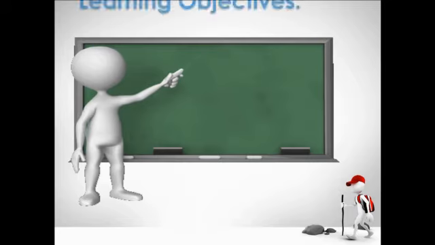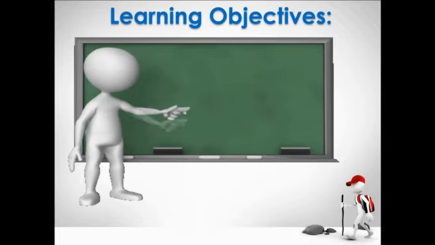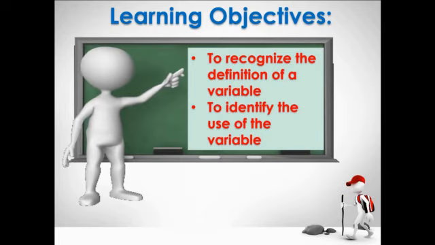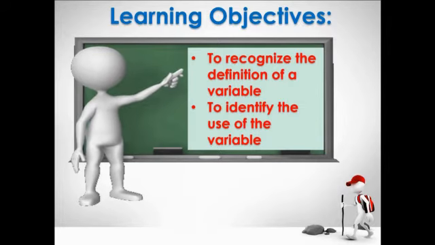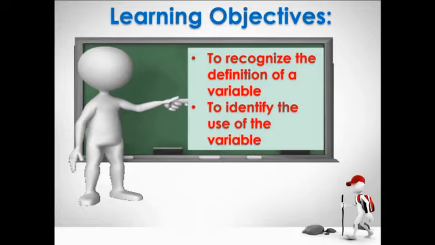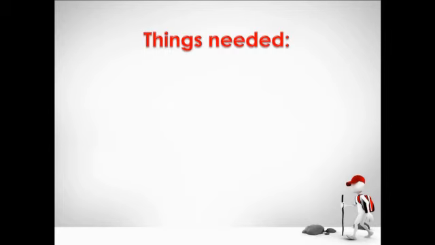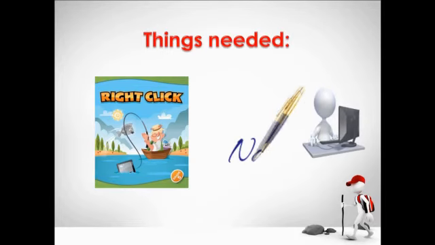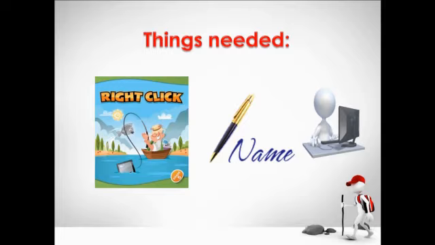And here are the objectives of our today's lesson. The objectives are: first, to recognize the definition of a variable. The second one is to identify the use of the variable. And here are the materials needed: your textbook, your pen, your computer desktop or laptop with the Scratch application.